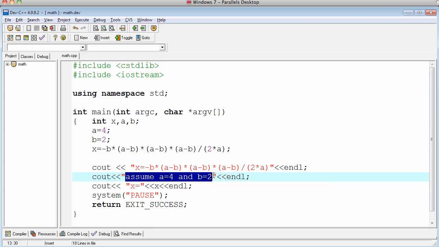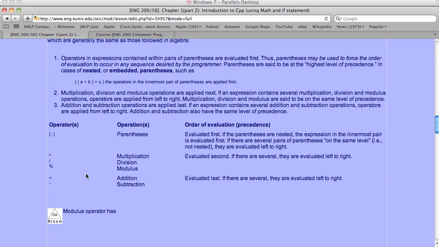I hope this is clear, and you can always refer to the book page 33 to see the precedence of arithmetic operators, which is exactly what we've been explaining here. So this is page 33 from the book.